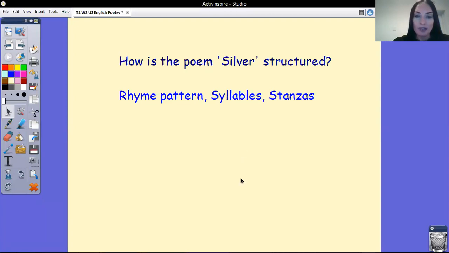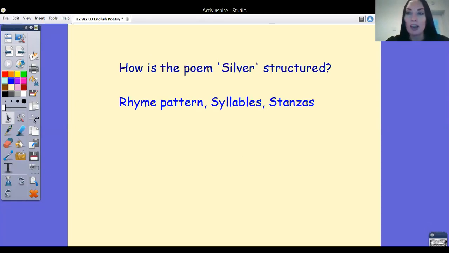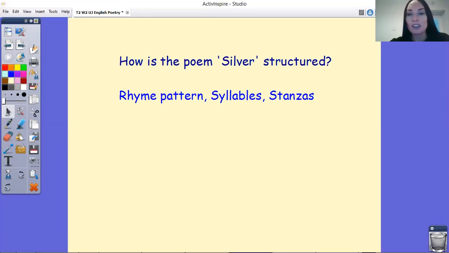Okay, so hopefully you've done that. I'm going to show you my version of the poem so you can see. First of all, we're going to think about rhyme pattern. We look for the rhyming words. So we've got moon and shoon, which rhyme, seas and trees, catch and thatch. Remember, rhyming words means the sound at the end of the word has to rhyme, even though it may be spelt differently. Now here you can see the rhyming pattern is rhyming couplets.